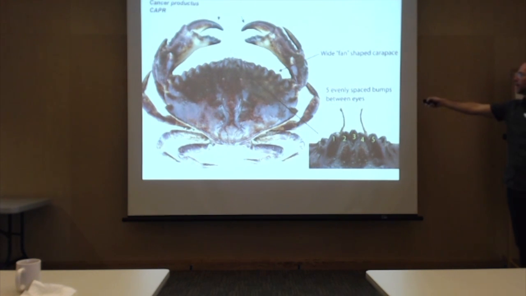Now, the marginal teeth, there are 10, but the first 2 are fused together, which gives it this sort of wide look. And the teeth overall are more bulbous. They're slightly more rounded. I think they look more like actual teeth, to be quite honest. The other thing I will point out is that, where the graceful crab and the Dungeness are either widest at the 9th or the 10th tooth, the rock crab, because of its shape, you can't really tell which one's wider. I mean, it kind of almost flattens out here on the end.